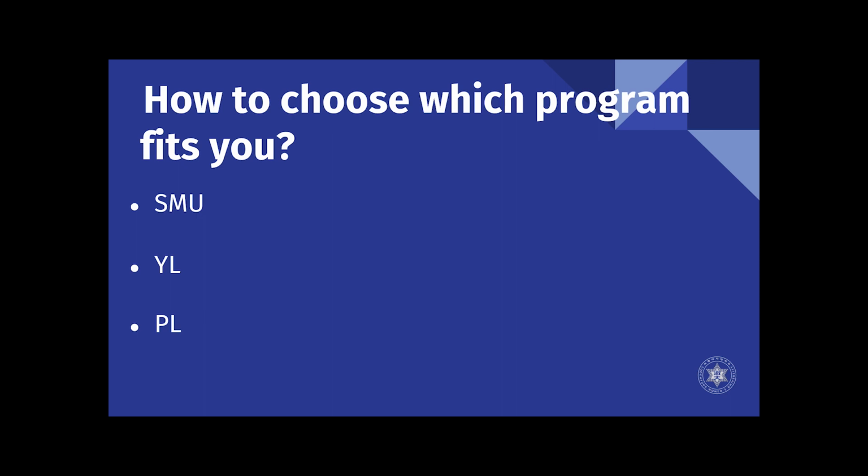SMU might be the direction you want to take. If you're really interested in working with younger students, kindergarten, elementary, YL is a good direction. If maybe you're already teaching and you want to develop your skills, PL might be a good way to get some extra practice and learn some new techniques. So you really need to think, what are your goals? What do you want to accomplish through this?